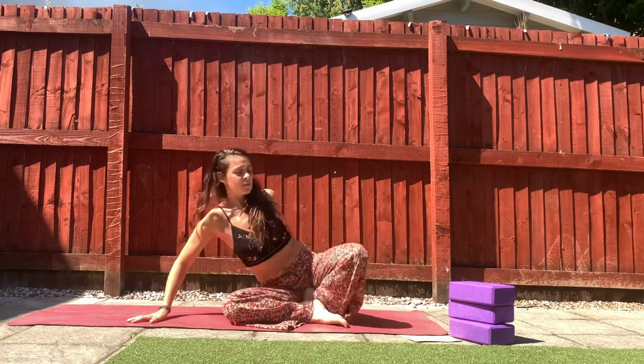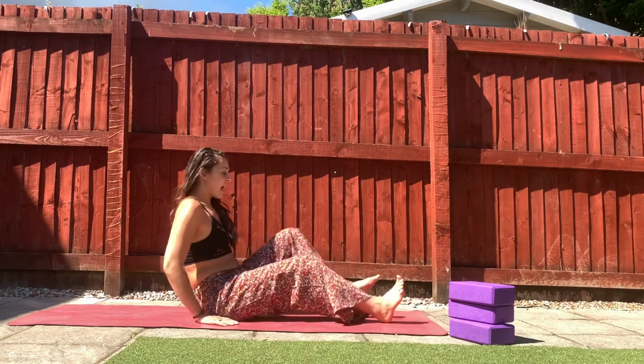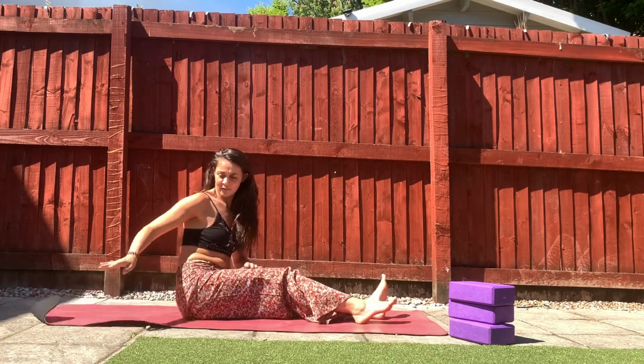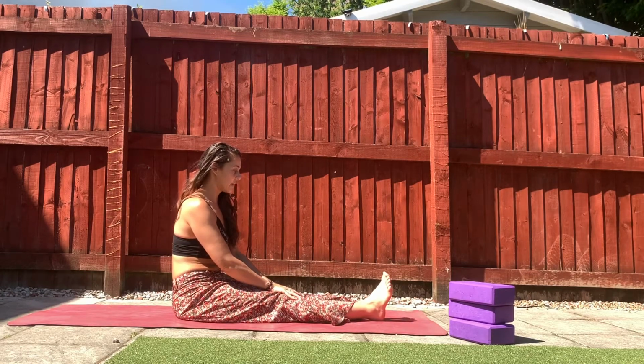So we're going to come to a relaxed Dandasana. So just sitting with our legs out and our toes high to the sky. Do keep finding a few stones under my mat. Okay, so we're going to work on the feet first.